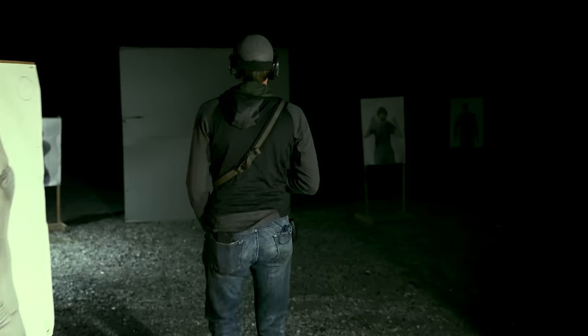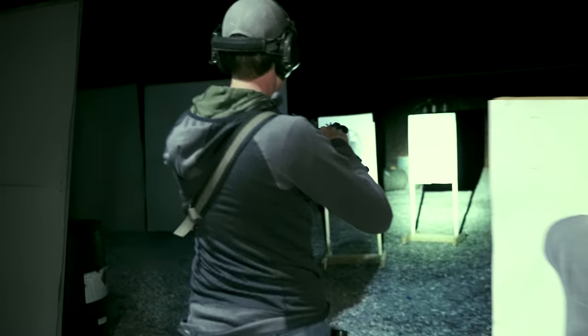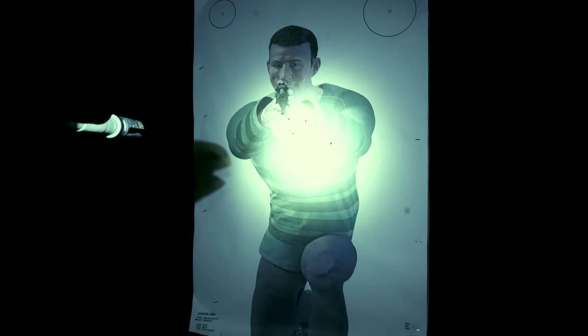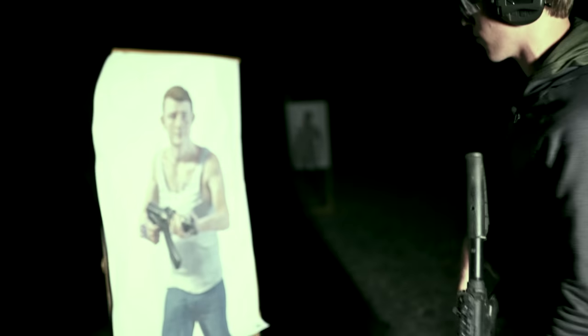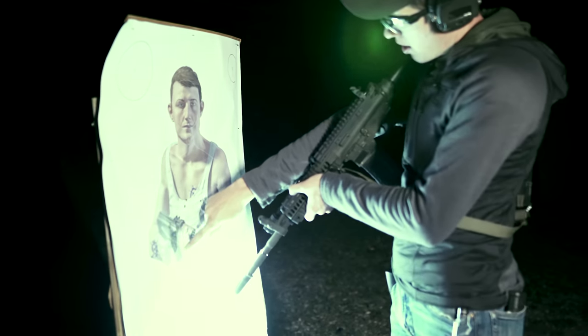All right, so we've got a lot of non-threats up here in front. This guy's good to go. All center mass, all in the Charlie zone, a couple in the hands where his gun is. Saw I had a potential pass-through when I first hit, saw this target, first identified him, so I moved over to engage him in front of that vehicle. I've got one in the heart, three in the Charlie here, one in the gun down on the side of the body, and I'm good to go.